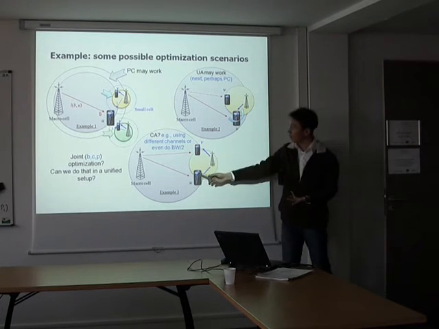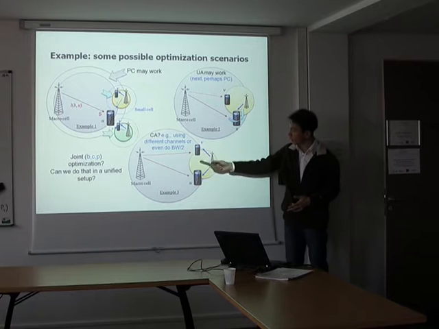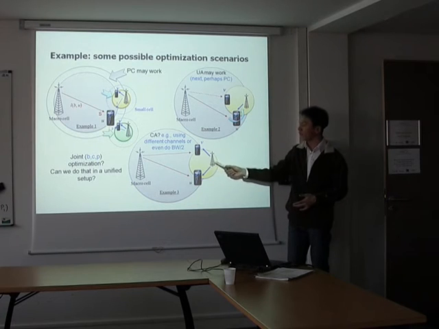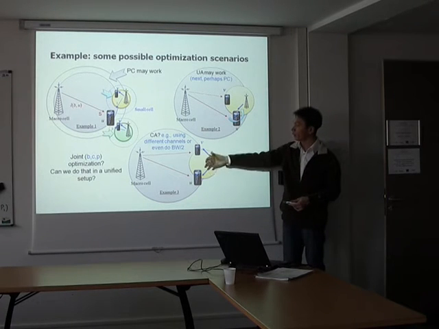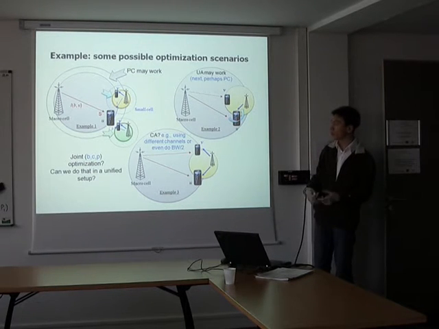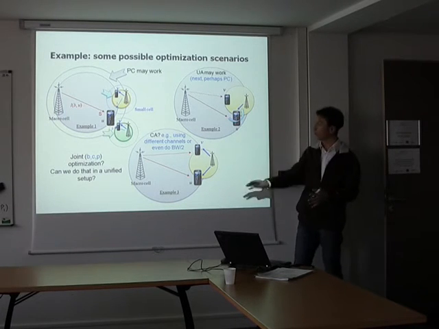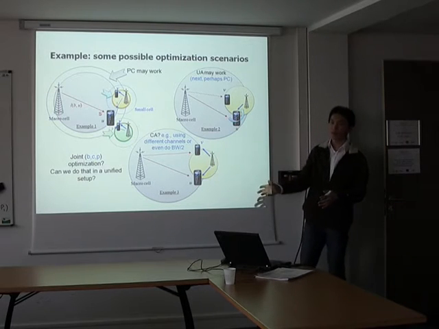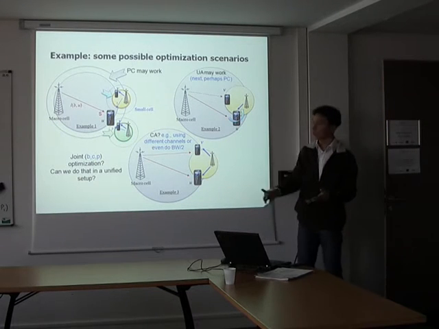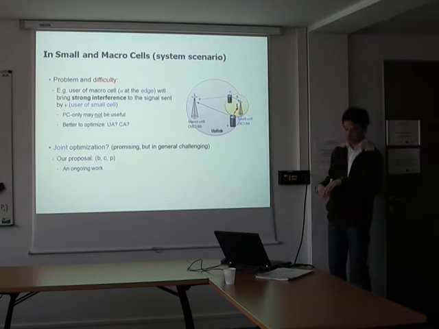And in this case, it's more difficult. Suppose that the distance from these two users to the macro is more or less the same on the right hand side and also on the left hand side. So even if you switch or use a different power, the SNR level here doesn't improve. So what should you do? Maybe you should consider using a different channel. So you divide the channel into two orthogonal parts, and you support the two users in different colors. So this will significantly enhance the SNR level at the two receivers. So you have two different types of optimization, and you may consider having the joint optimization together.